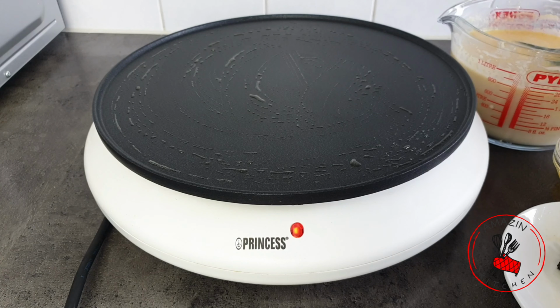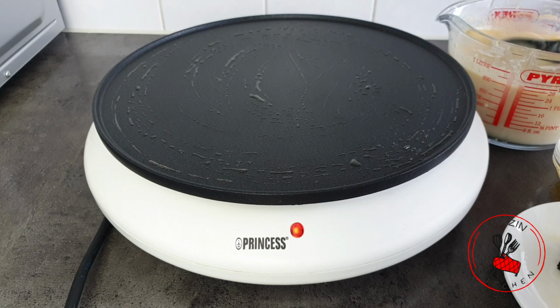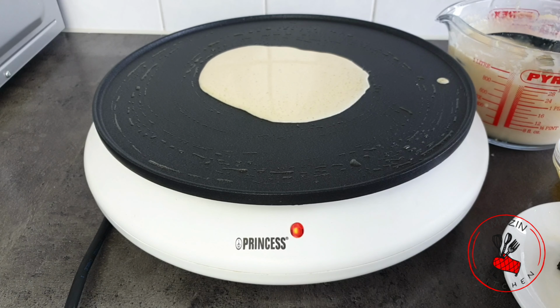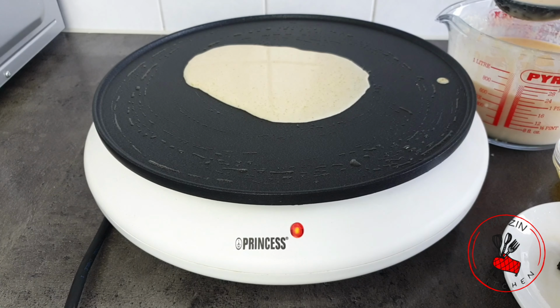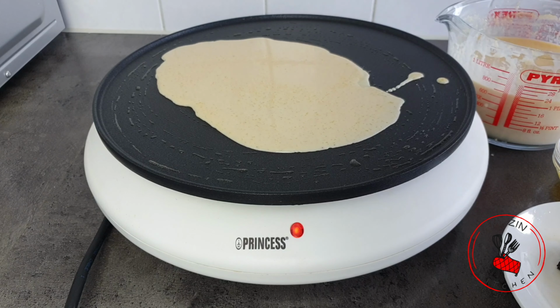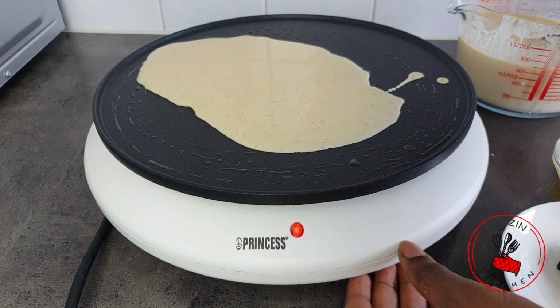I follow the same procedure by buttering the surface of my crepe maker, and then I scoop the batter on there. This is about, I think, 28 or 30 centimeters wide, so it needs 2.5 of the ladle I use for my frying pan. And then I'm going to tilt it and swirl it around like I did in my frying pan as well.